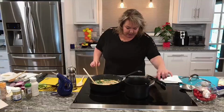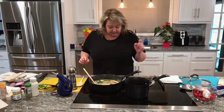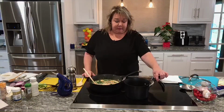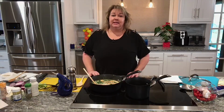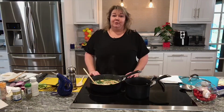Now we're going to prepare our potatoes. Yes, I am using a box mix. Feel free to use fresh potatoes. You'll have plenty of time to make them while you're cooking your asparagus and your salmon. But we want to have the meals fast and easy because remember, I just got off work from working an 8-hour shift at Ippy's restaurant, and I'm coming home to cook dinner for my family, and I don't want to be standing here all evening.